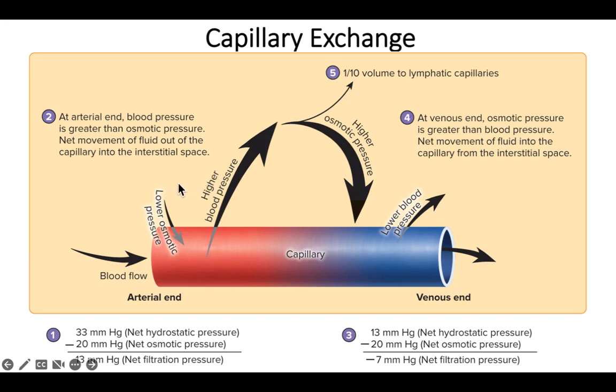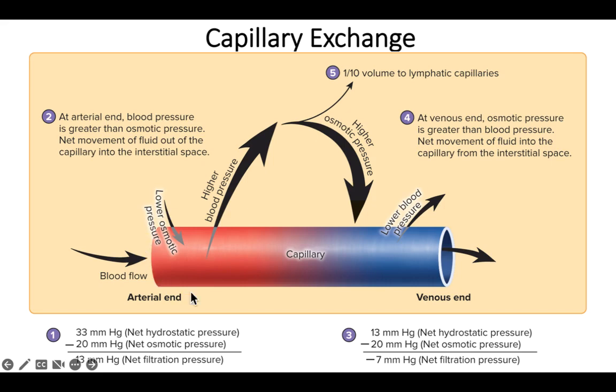Okay, now there happens to be an opposing force called osmotic pressure. Osmotic pressure is due to the protein inside the bloodstream. Because you have a lot of protein in your blood, it pulls water into the bloodstream. It kind of acts like salt. If you have high salt somewhere, water likes to travel towards that salt. Same thing is true here with the osmotic pressure. It pulls fluid into that capillary. So we have hydrostatic pressure, also called blood hydrostatic pressure, or BHP. And then we have osmotic pressure, another name for which is colloid osmotic pressure. They're opposing forces: one's pushing out, one's pulling in.